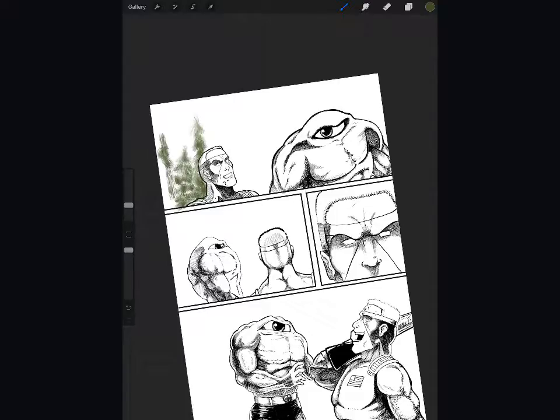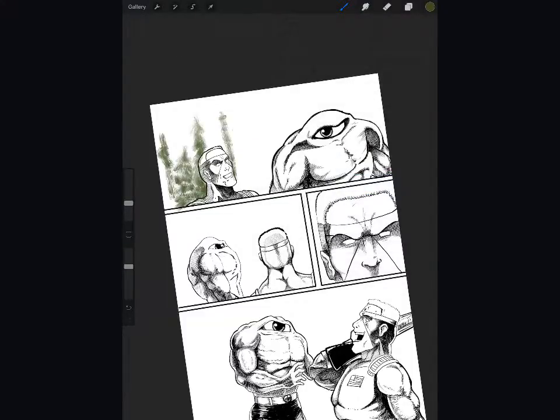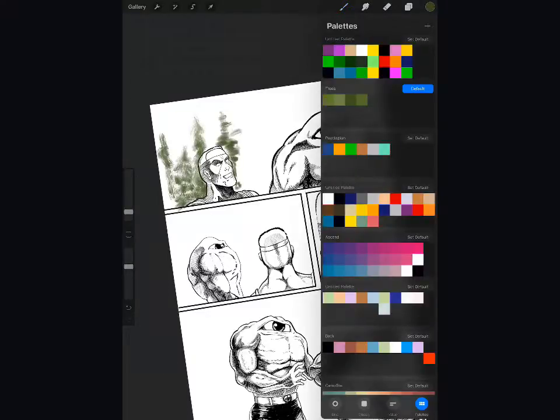Now, I did do some different stuff in the pages before that, like, let's see, those are two. Okay, get this line, and I would go like this. I did it in the silhouettes, which I thought was kind of cool. Switching the brush up a little. Yeah, it's not coming out to the same effect because I'm not using a direct black for this. Maybe I should at some point.